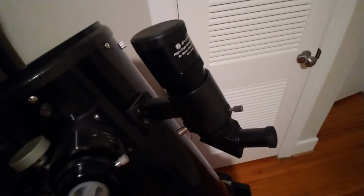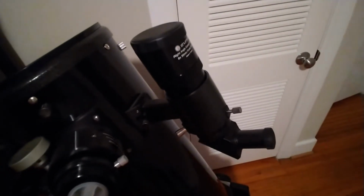Here at the front we see the viewfinder. This is effectively a small telescope used to sight in what you're looking at. It has a set of crosshairs in it when you look through it.